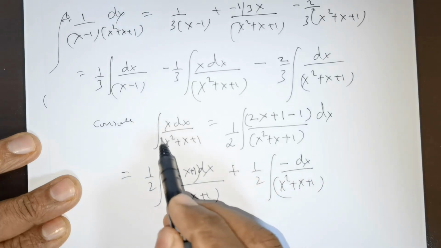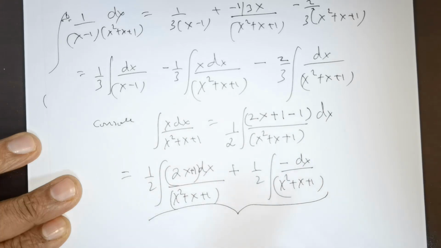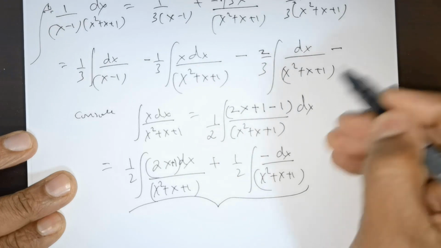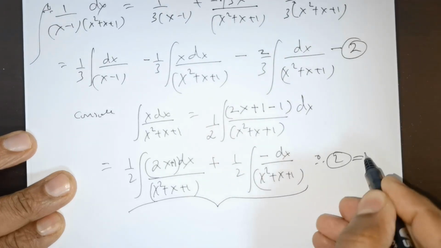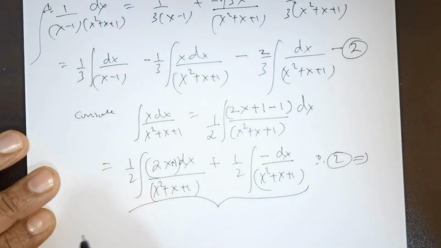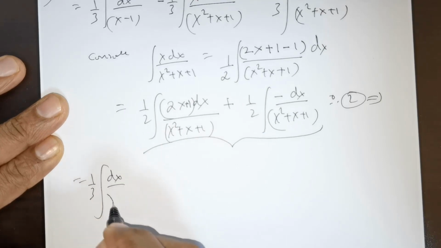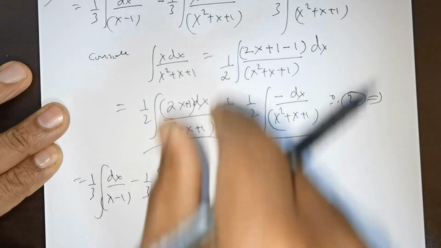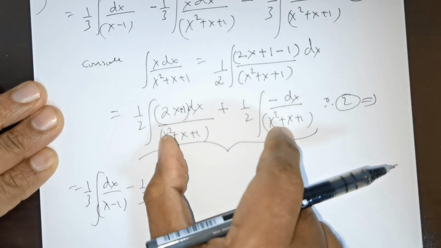So what have I done? This is going to be the quantity that I will represent, so let me take this as 2. Therefore I can rewrite 2, instead of this I would push in this. So this is going to be equal to 1 over 3 integral dx over x minus 1. There is a 1 over 3 there. And as I mentioned to you, in place of this you put this.